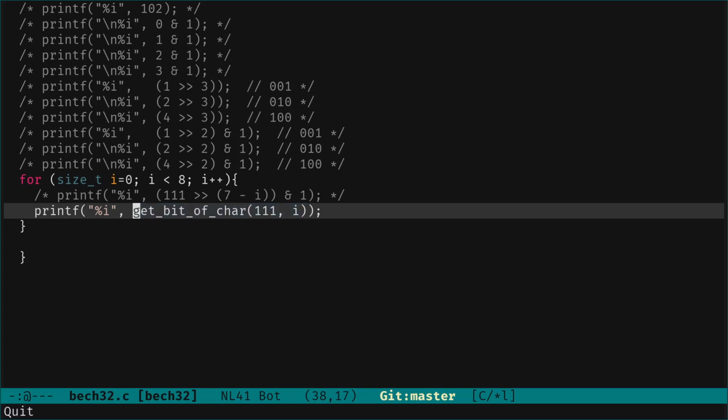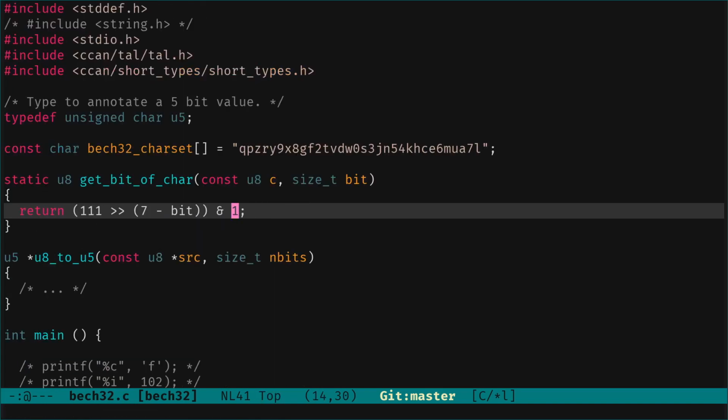So we compile and we run, and we see now at the bottom we get it. But as we didn't use the first argument of that function, we don't know if it works, because if we change it for 102, which is F, this should change, but it doesn't change. So we see that in the echo area at the bottom. This has not changed. So let's do that modification here.